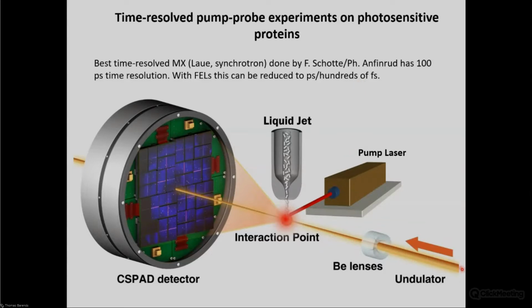Well, you would have your free electron laser beam. It's not really a continuous beam. These are pulses, and you have to get a crystal into that beam in some way. And the crystals that we use for these experiments are very, very small. They're maybe just a few micrometers in size, but that is enough with such a high peak brilliance. But because every crystal is immediately destroyed by the X-ray pulse, you need to replenish the crystal. For every diffraction pattern, you need a new crystal.